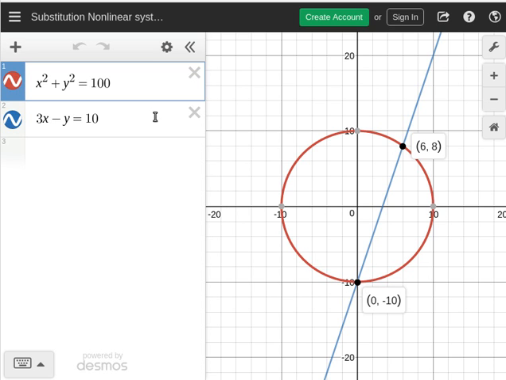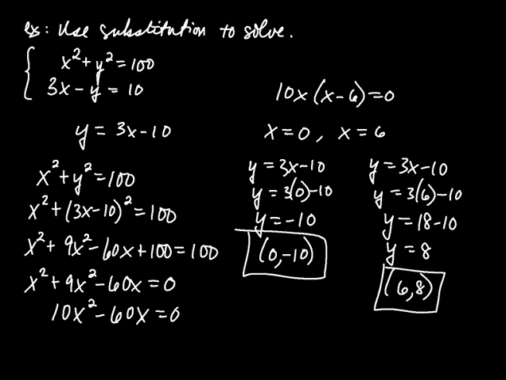So knowing ahead of time that, hey, this was a circle and this was a line, it allows you to think about the possibilities for intersection, right? You could have no point of intersection, where a line never crosses the circle, or we could have 1 point of intersection, where it is just tangent at only 1 point, or the option that we have here is that the line crosses the circle in 2 points. Okay, let's take another example involving elimination.